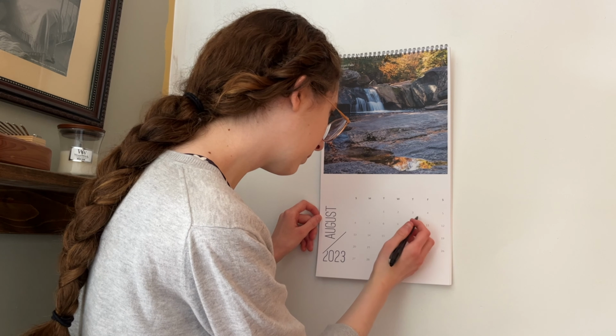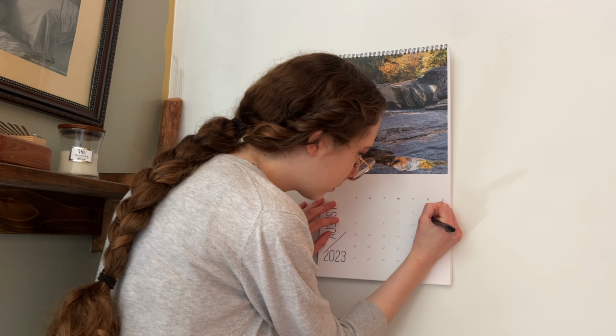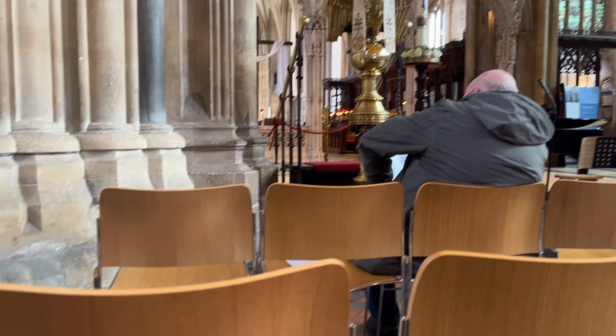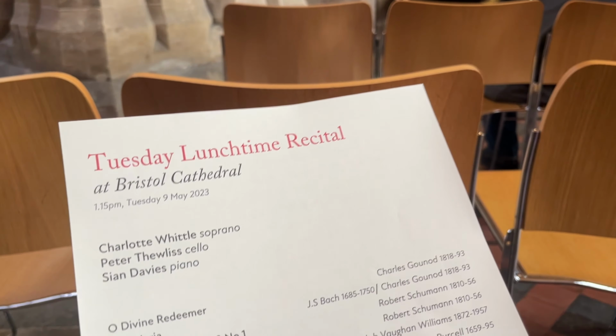Cross-check your calendar with all your friends and your family. Make sure that there's not, like, your cousin's baby shower on a random weekend that you're unaware of. So that way in your planner, as you're putting in all your homework and deadlines, you're aware of all the other events that you might want or need to attend.